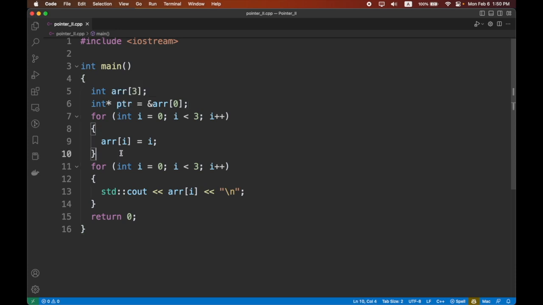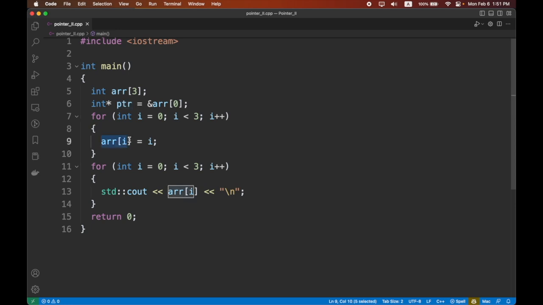If you recall, in the previous example, we assigned values to an array and printed the values of the array by indexing with the array name. But what I am going to demonstrate is that with a pointer, we can achieve the same thing.